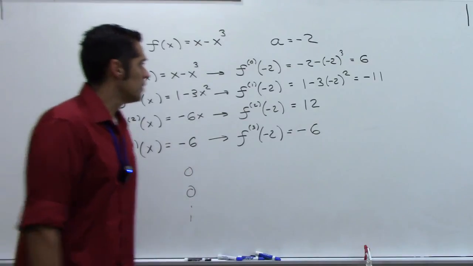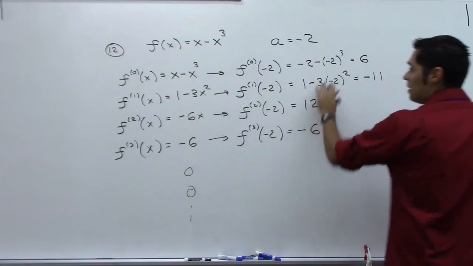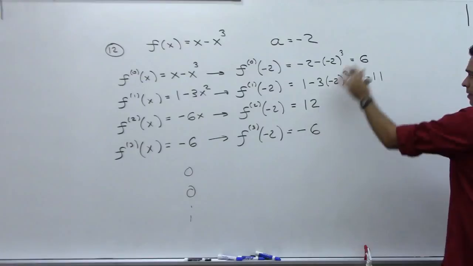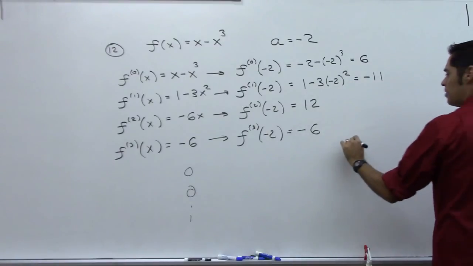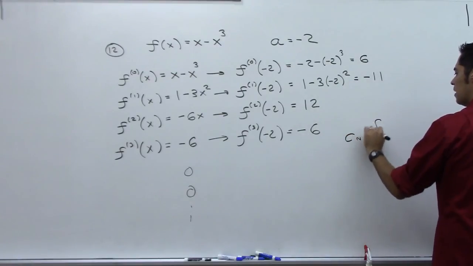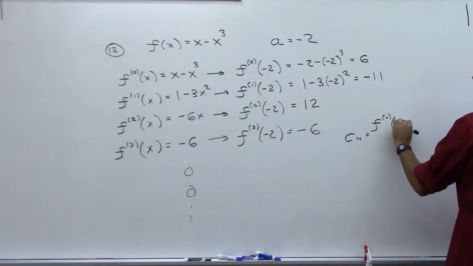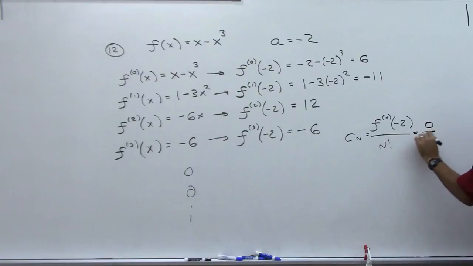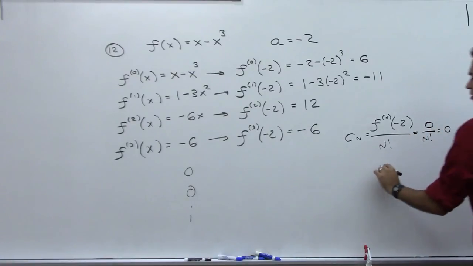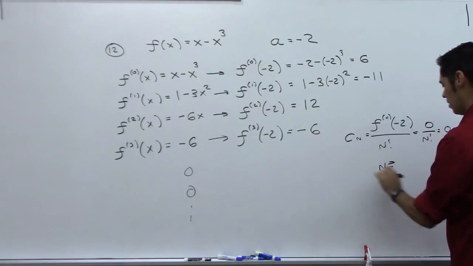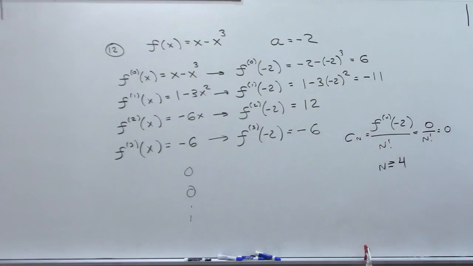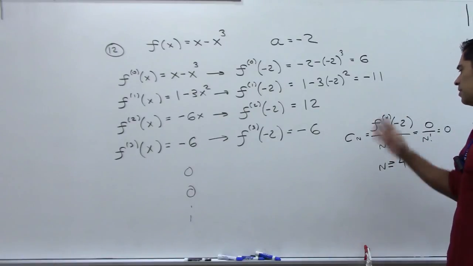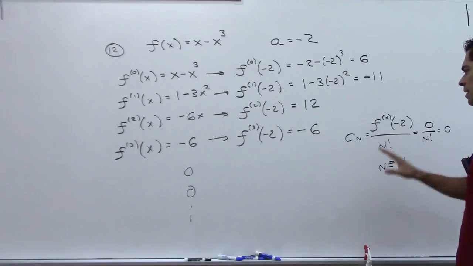So it won't matter. So here are the c sub n's, or a part of what I'm going to get my c sub n's from, but after a certain point, I'm not going to have them. So c sub n will equal the nth derivative at negative 2 over n factorial. That's going to be equal to 0 over n factorial, which is 0, as long as n is greater than or equal to, let's see, 4 here is where it starts. So I'm only going to have c sub 0, c sub 1, c sub 2, c sub 3, and that's it. I'm not going to have anything after that.